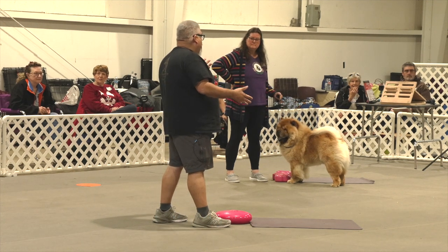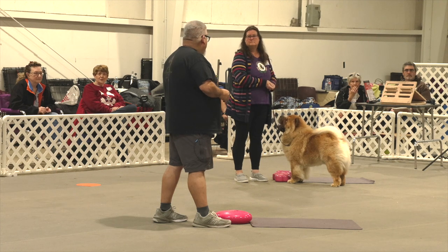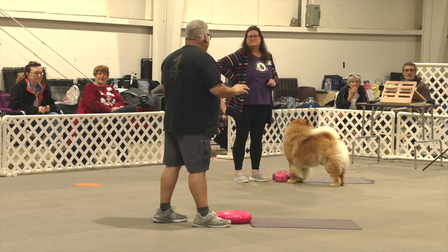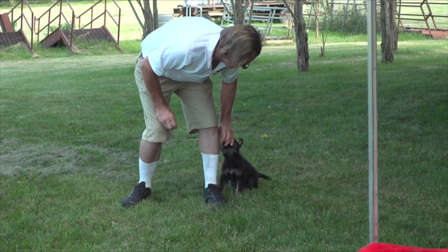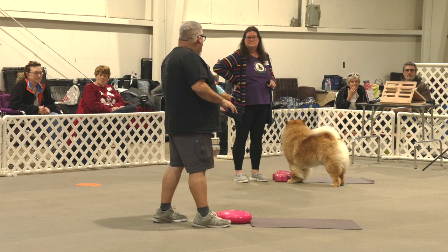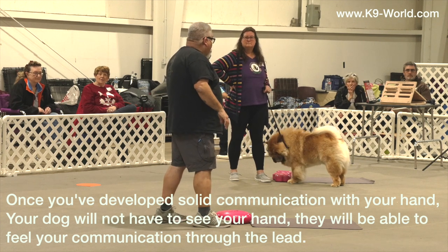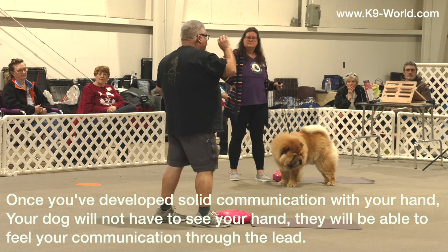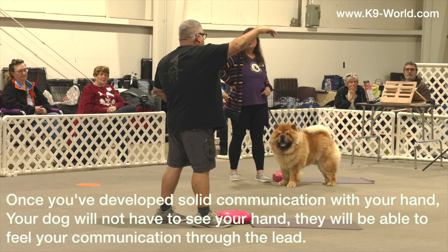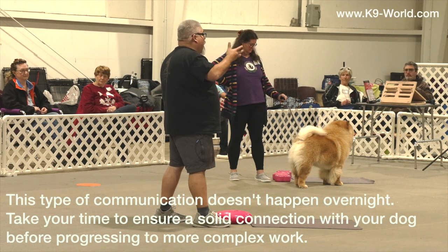When you see Kent Boyles flying around the ring with a dog like Rumor, how far out is Rumor in front of him? About 12 to 14 feet. He did not train Rumor like that right off the bat. It starts off, remember those puppies that were following his hands? So Rumor starts off with just following his hand, then later on, shake, palm direction. And when you learn how to use that palm in the direction you want the dog to go, the dog sees it in the beginning, feels it, and understands that even if they're out in front of you 14 feet, and I'm working this chow 6 feet ahead of me like this, I can go shake, shake, and bring my palm backwards, and the dog will know to slow down. So this is the building block that's going to help you guys be successful.